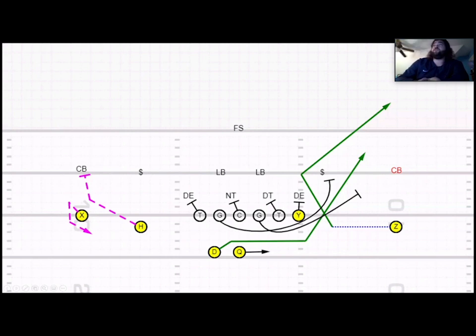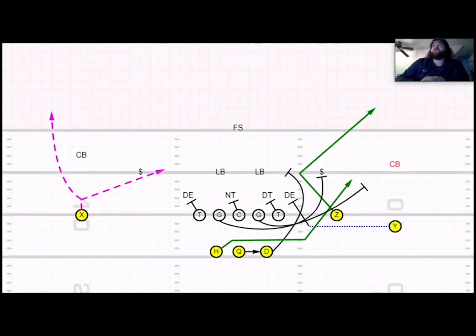The other pre-snap gift we'll give quarterbacks is if there's only one receiver on the backside of this concept, he's going to get a slant fade option. That will be determined based on the depth and alignment of the cornerback. The way I teach it is this. If that cornerback's more than 5 yards off the receiver, 5 yards or more off the receiver, this is a 1-step slant. If you like the slant, you take the slant whenever you want. No questions. I'm not going to question you. All right?